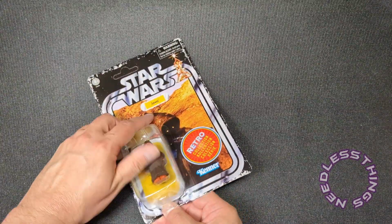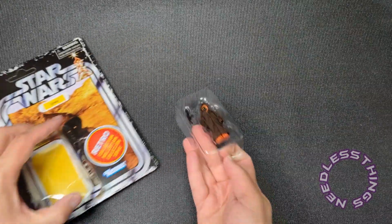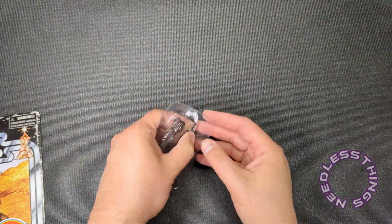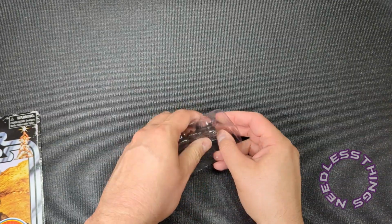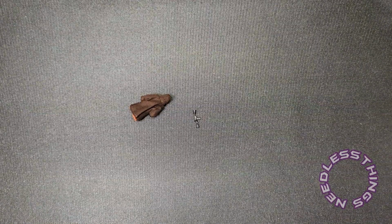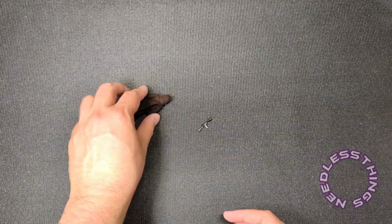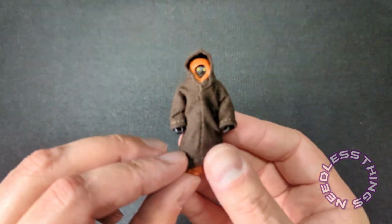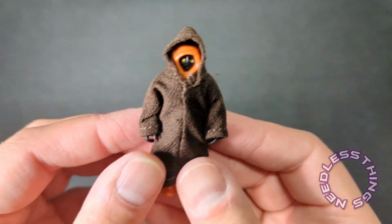All right, I'm going to save R2 and 3PO for last. Let's get our Jawa out of here. Our Jawa, which they went with the soft goods version rather than the vinyl cape version, which I think I had the soft goods version when I was a kid. I don't believe I ever had the vinyl cape Jawa, because I remember just loving this little robe that he comes with.